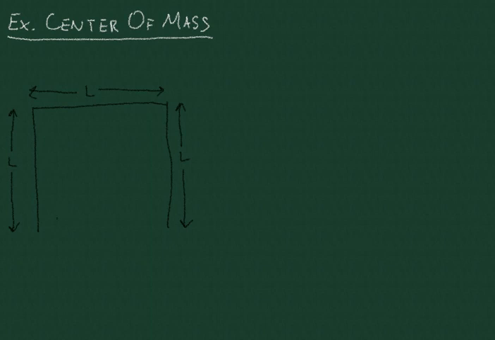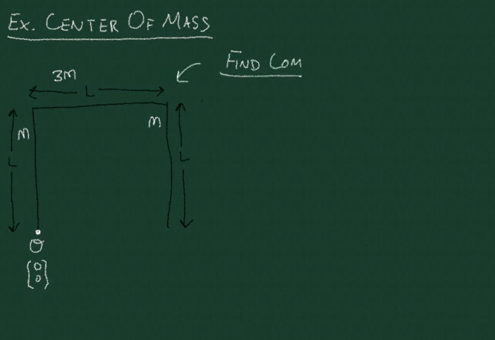So what it says is, let's say we have 3 rods and they all have length L. Let's say they have different masses. The mass of the one on the left is m. The one on the right is also m. But the one on top has a mass of 3m. Then we'll say that the bottom left-hand corner is the origin, which is just another way of saying that's the point 0, 0. And the question is: find the center of mass of this system.